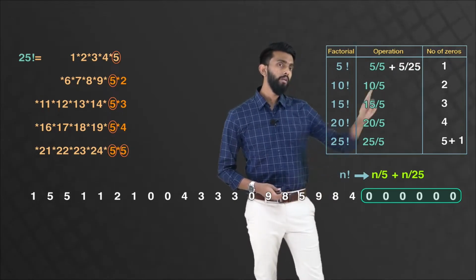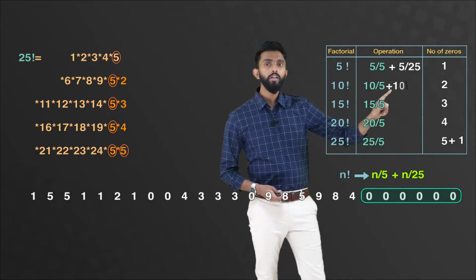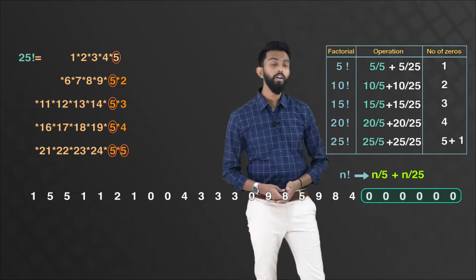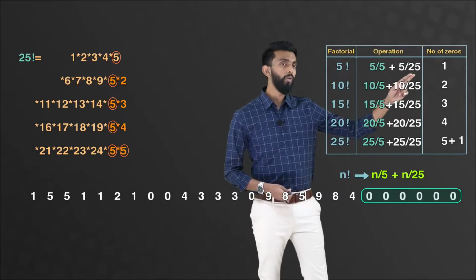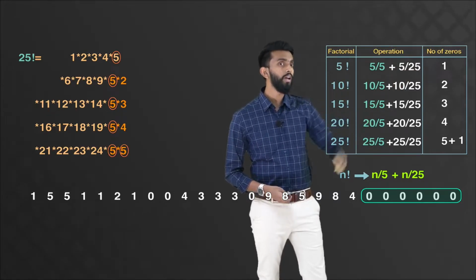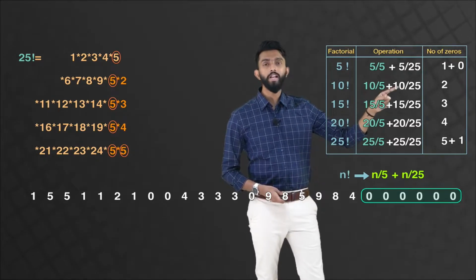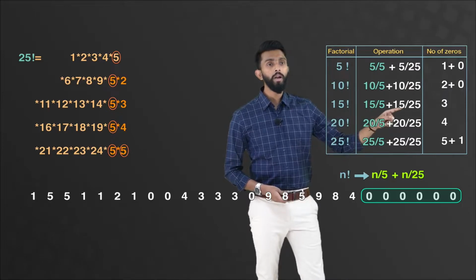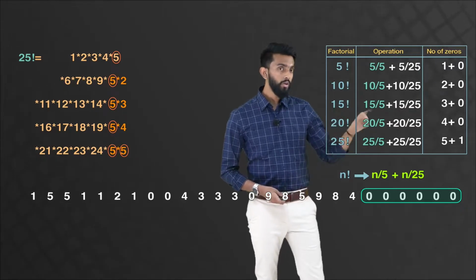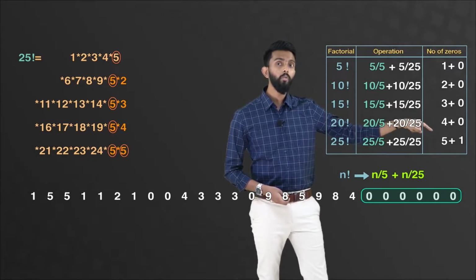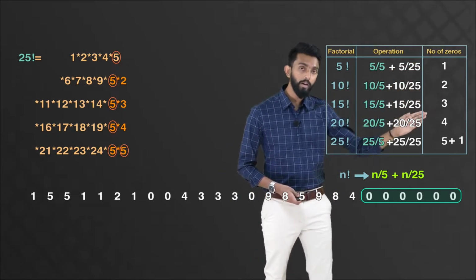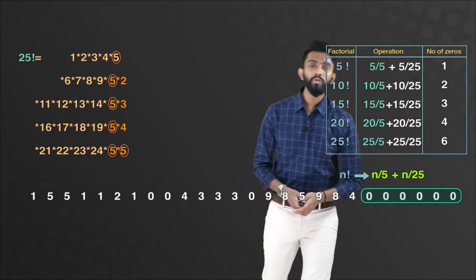Let's see. 5 by 5 plus 5 divided by 25, n by 25. Similarly here 10 by 25, 15 by 25, 20 by 25 and finally it is 25 by 25. If you evaluate it, 5 by 25, when the numerator is less than the denominator and you perform division, what do you get? 0. That is what I am also showing there, plus 0. Numerator is lesser than the denominator, you get 0. Numerator and denominator are equal in value, what will you get? 1. And hence, all this evaluates to the same 1, 2, 3, 4, but this now becomes 6. Any confusion till here? Wonderful.